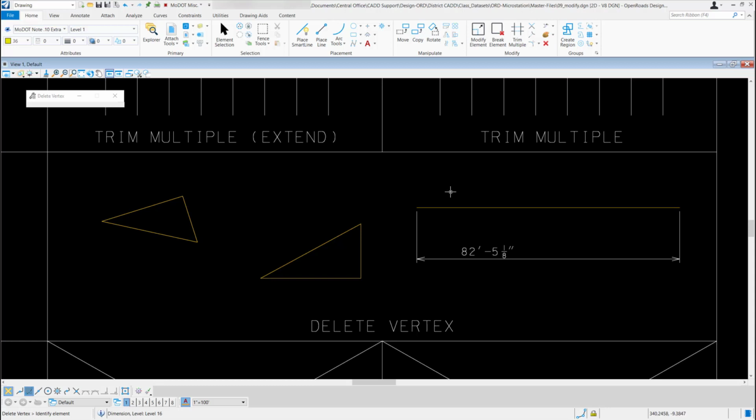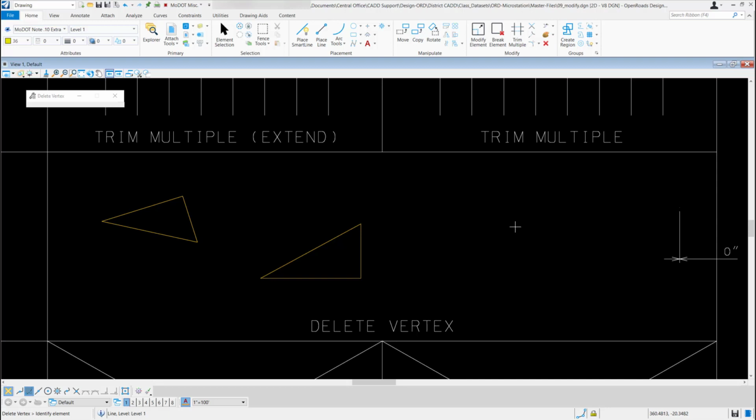If you have a line out there that only has 2 vertexes in it and you delete one of the vertexes, basically what it's going to do is create a point out there. So it's no longer a line, it's now a point. So you can delete vertexes from lines. Just remember, if you only have 2 vertexes left and you delete one of the endpoints, it's going to become a point on your drawing.